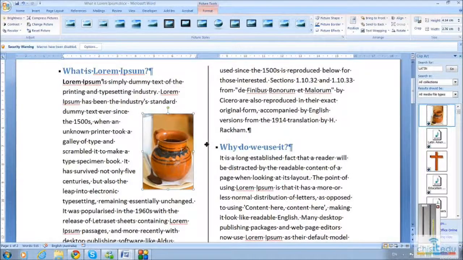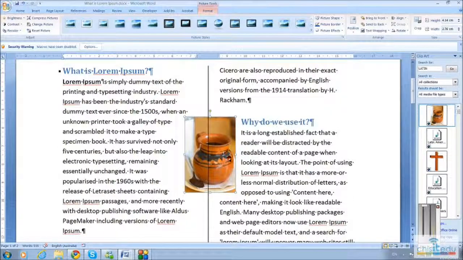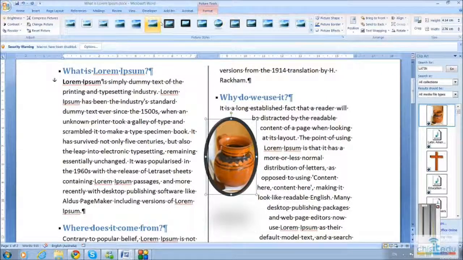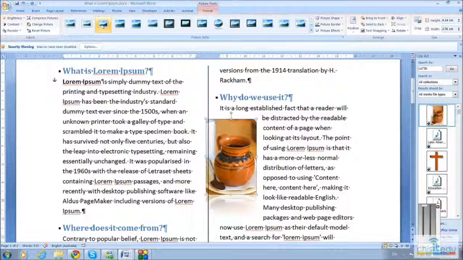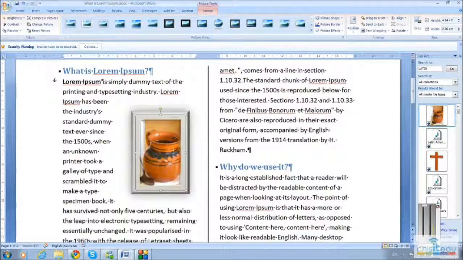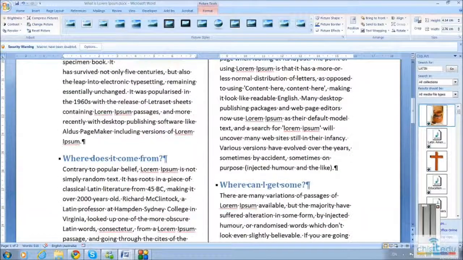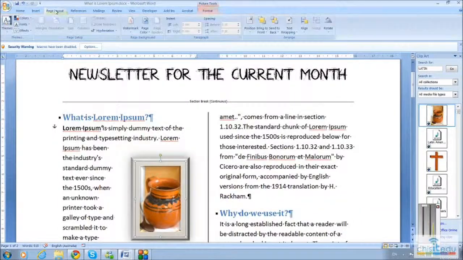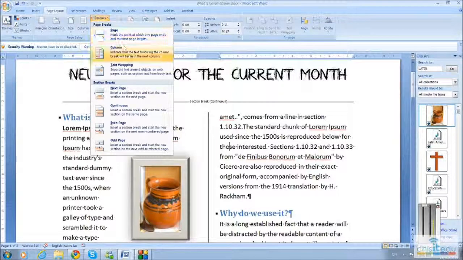Of course, if I wanted it in the middle, I probably don't really need the line in between, and I can do that, and I can use the formatting things, make it pretty, put a shadow, put a box around it, whatever I want to do. And now it's part of my newsletter. So just some of those other things under page layout, we'll just go back to there, and we've got 2 columns.